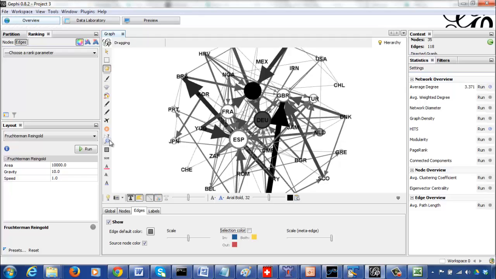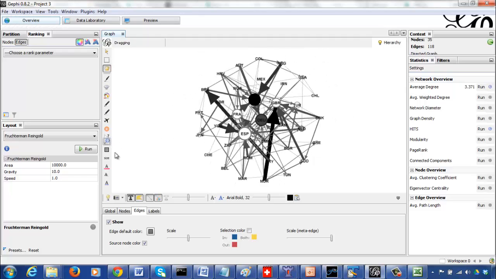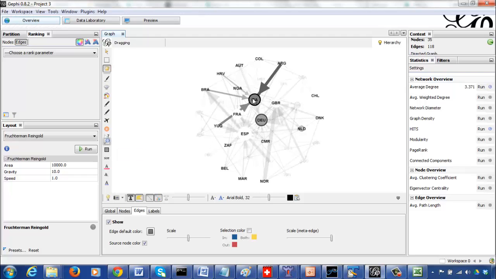This option lets you center your graph. So if you now click on Italy, you can see these are the vertices that are sending out players, and the other ones are those to whom Italy is sending out its own players. So that's why it's a good hub. But still, it doesn't send to all the countries out there. There are some countries that are not visible, and you cannot see those here.